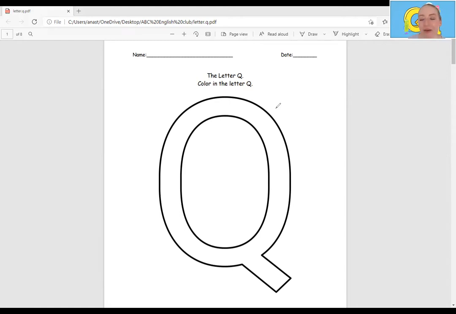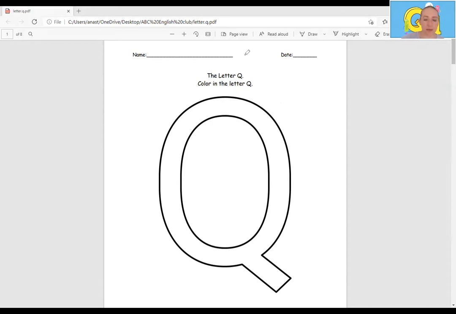Now, letter Q is quite easy. As you can see here behind me, it's a circle and then just a cross at the bottom. The one here on my paper is very similar. However, the cross doesn't come through the circle. It's just on the side, but you can do it any way you want to. So I'm going to teach you to do it like this.